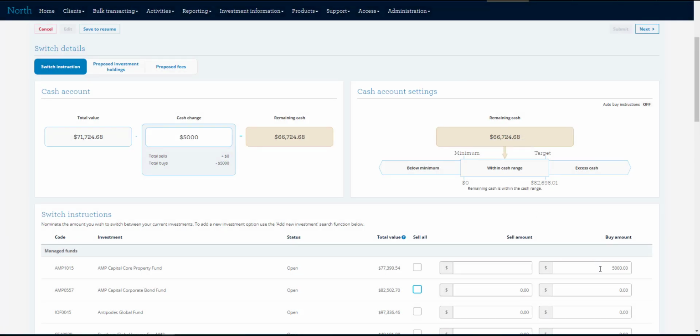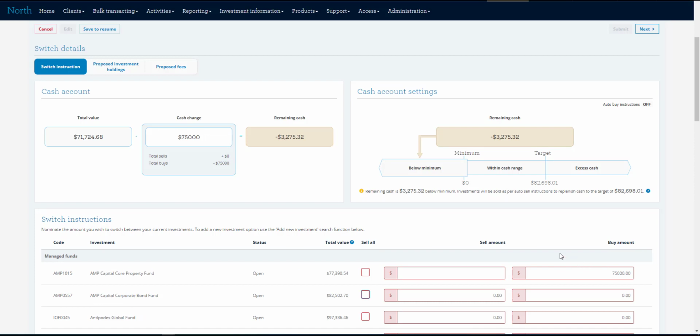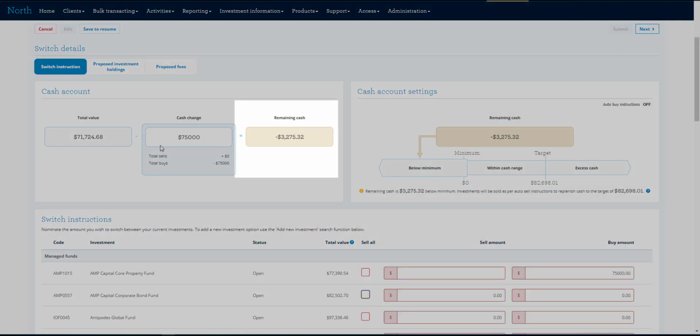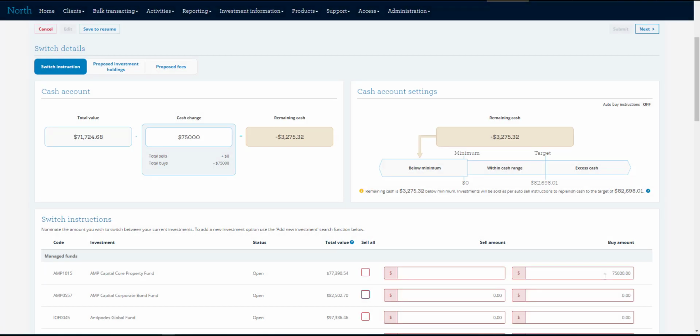But if I do a little bit more, so I might buy a little bit more from cash. Let's go ahead and let's try 70,000. Might do a little bit higher, 75,000. And what it's done, it's not enough cash to fund this particular buy for this particular managed fund.